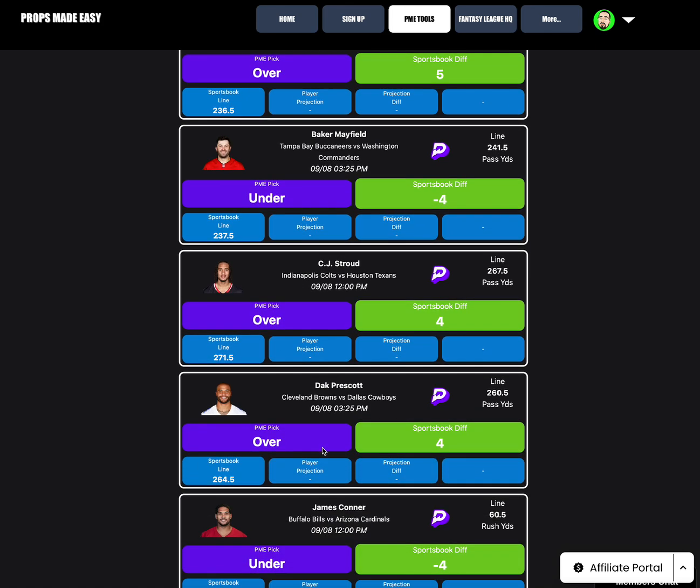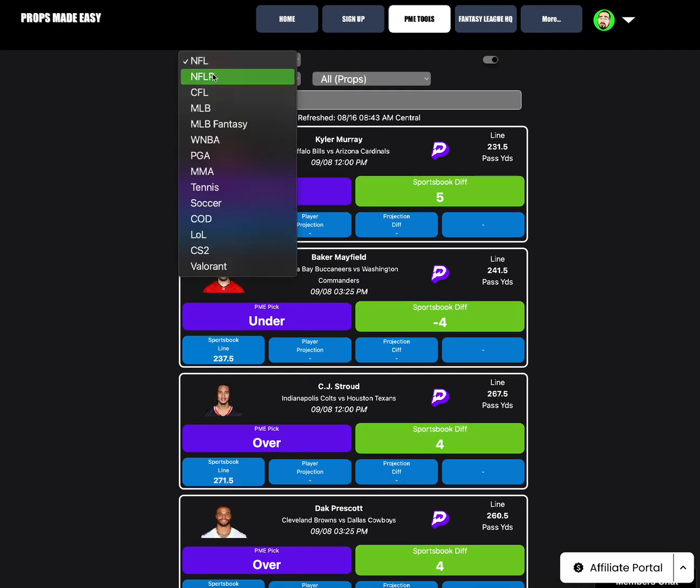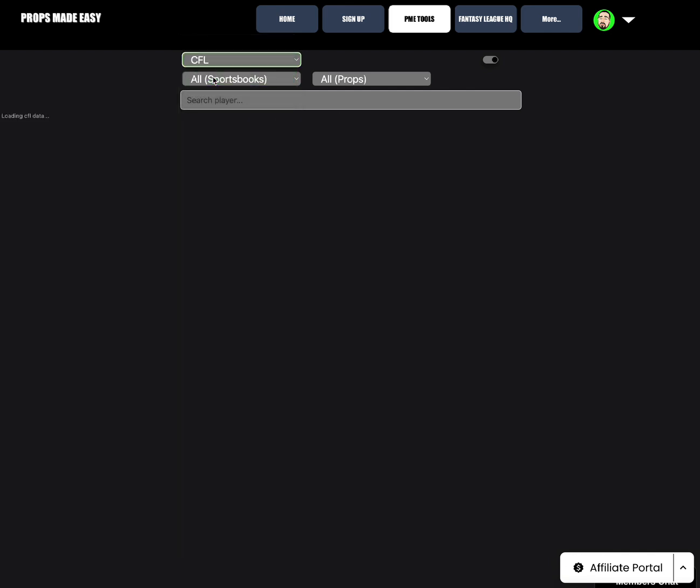All right. Dak Prescott over 260.5 at a 4 sportsbook differential. Other sportsbooks are at 264.5. So some really solid options still for week 1, man. They're staying on the board. They are staying on the board. As you can see, Drake May definitely went over. Javon Baker went under. Yeah, solid spot.